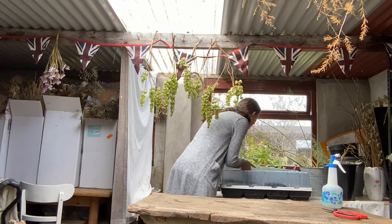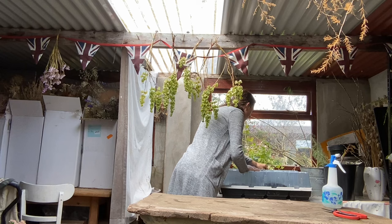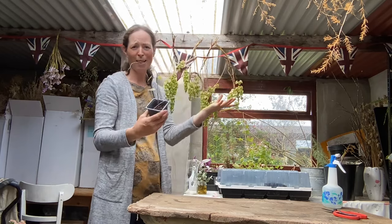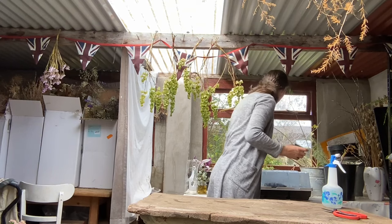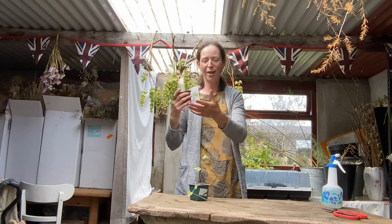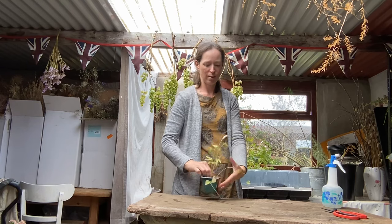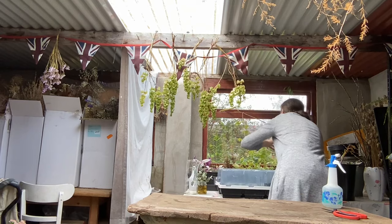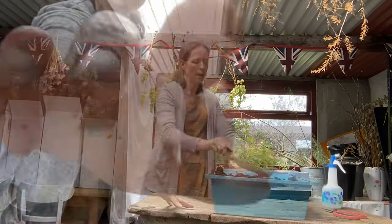Look — we've got all these things back here that got sown and then just left in trays. I can't even remember what these are, but they're annuals, so the fact I didn't plant them out — it's a bit late now. This one's trying to put a flower on it, poor little thing. A morning glory — I can never remember what the long name is. A friend gave me the seed and I sort of half-heartedly sowed them, and that's what happened.